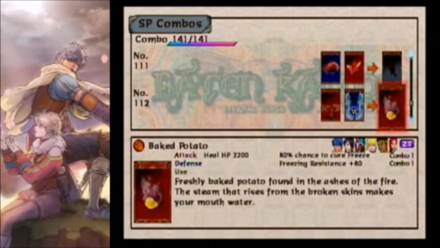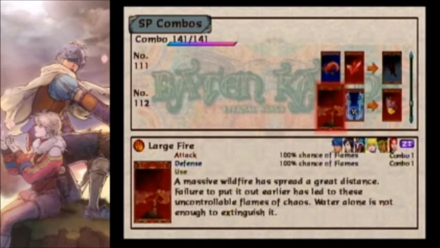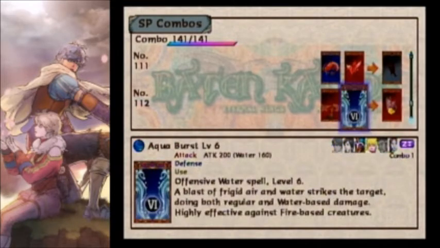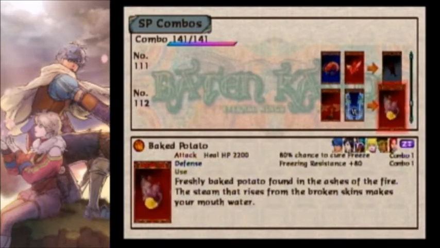Baked potato is combined by large fire with any type of aqua burst. Heals 2200 HP with 80% chance to cure freeze. This is actually a really strong healing item. If you want to make it, definitely go ahead and do so. I just feel the toasted rice balls are enough.